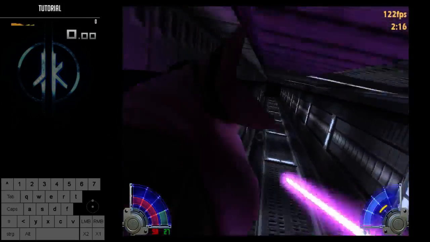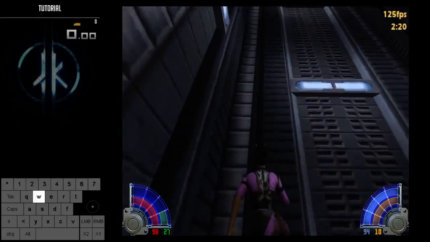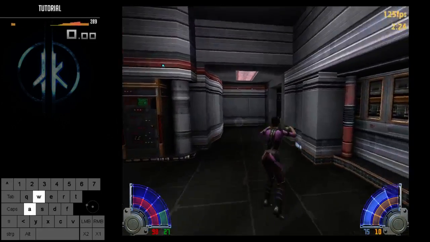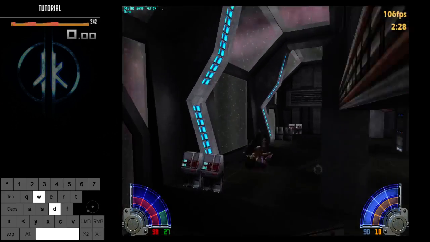Okay, so if you want to jump early in this elevator, then jump on the third light. So I go into third person, and when the third light crosses my legs, I go. And then here you can jump up like this.